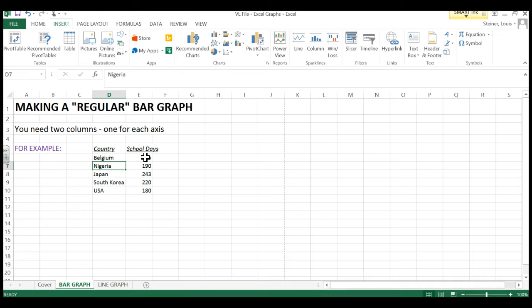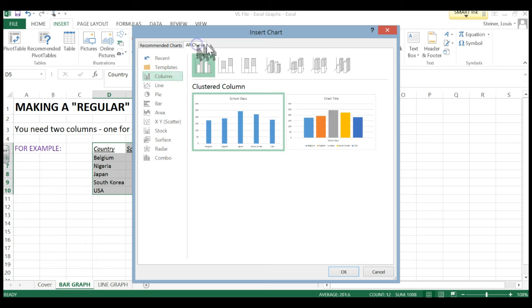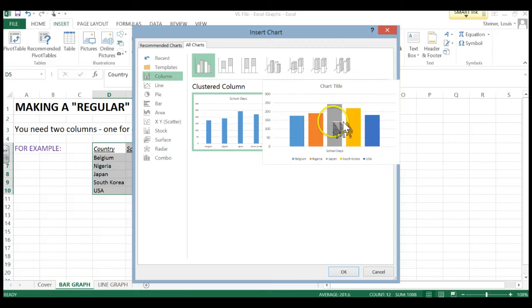So let's actually make this bar graph, or set it up, and see how Excel reads all of these different parts. So we'll go up here, I'll go into my charts. We're going to make a bar graph, so I'm going to choose column because that's what we're familiar with. And now that we have some data selected, you can see that there are different types of graphs that we can make.